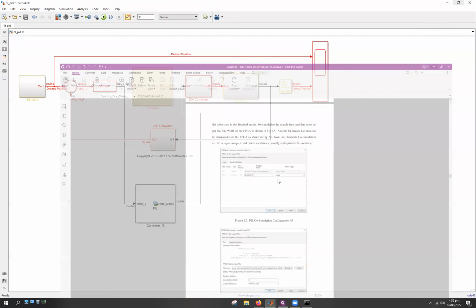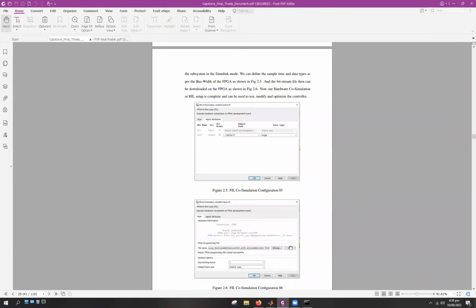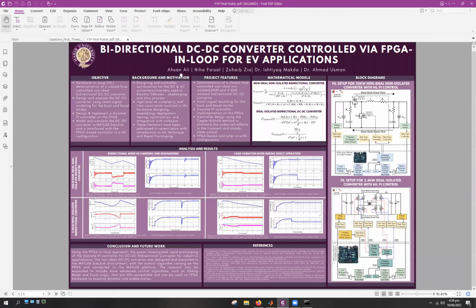So I think I would keep it to here in this video. Since we have discussed how this basic setup has to be performed for the work that we do, in the upcoming videos I would be sharing the actual work that we perform using this hardware loop or FPGA loop technique that I just explained.